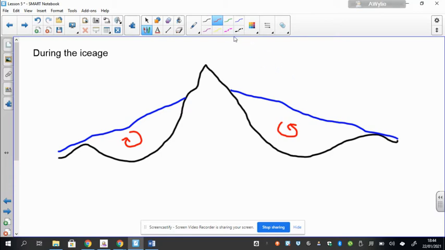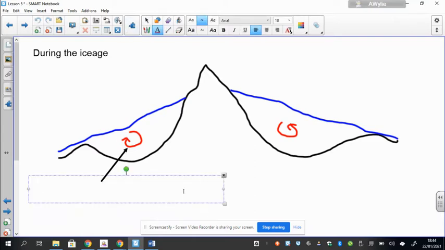Okay. So what labels are we going to want to add at this point? Well, the first thing is we're going to want to show what that is. If you remember from your corrie diagram, this is what we call rotational slip.